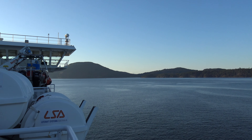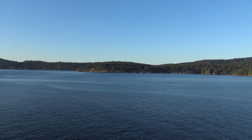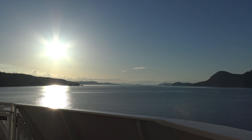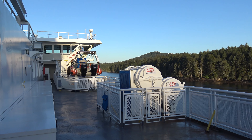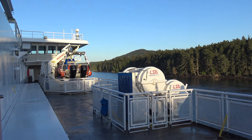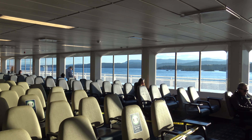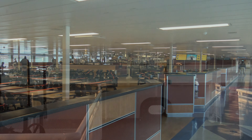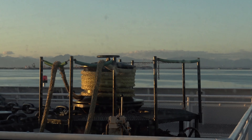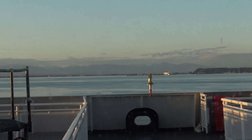Especially in the spring and summer, these ferries carry a lot of cars and passengers and are normally quite busy. But at this time, because of the COVID restrictions, it was essential travel only, and it was a little eerie because there was hardly anyone there. Finally, after coming through the Gulf Islands, you emerge — and here we are looking at the Tsawwassen ferry terminal on the mainland side.